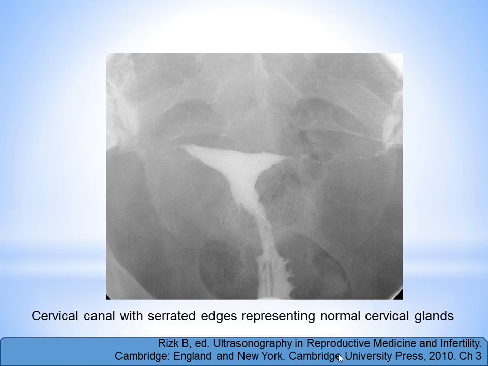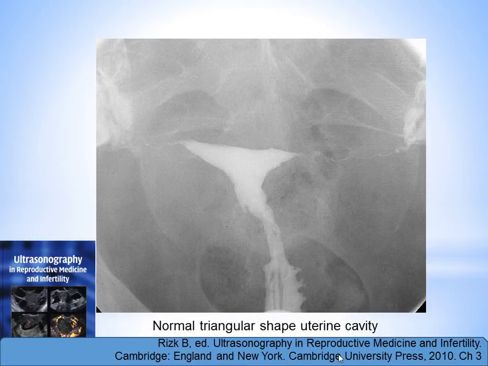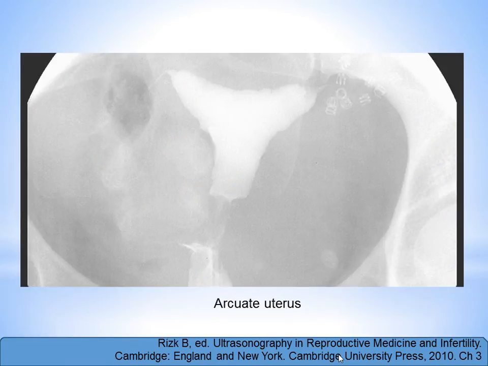So what about this lady? This is totally normal. She has some ramifications here. These are normal in the cervical gland because you have pushed some of that dye, it went through the cervix, and then you have a triangular uterus with the cornua on the right and the left side. Second one, again, a normal triangular uterus. You pushed more dye, so if you see carefully, there is some dye going through the left tube and then the right tube. For the X-rays, this is the patient's right and this is the patient's left. It doesn't change. Most X-ray departments put an R here to tell you this is the right side. So this is a normal uterus.